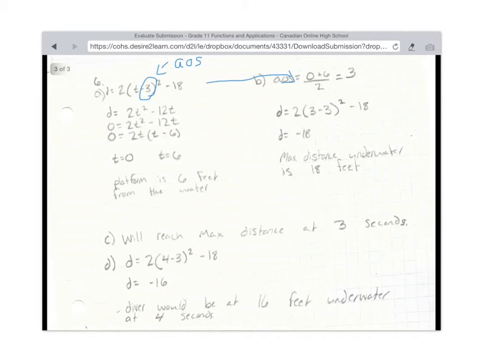Just wanted to point out to you in question 6 that you don't need to find the axis of symmetry using this equation. You already have the axis of symmetry because it's contained within the quadratic equation. It's just x equals p. And so if you have a t minus 3 in that bracket, then you already know that your axis of symmetry is going to be x equals 3. And that tells you the x-coordinate for your max or min point right away. That's why it's so important to be able to put it into this completed square form, into the p and q form. So when you're doing a question like that, just try to remember that. It's a big time saver.